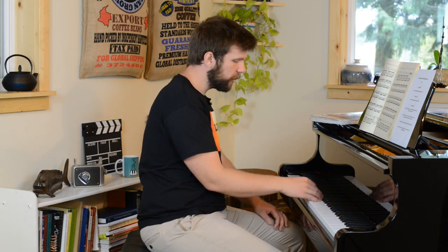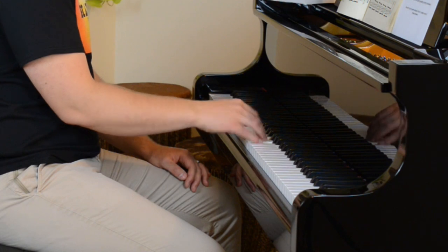Then the other question is, how am I supposed to practice that? Again, we've pretty much already talked about this, but we're supposed to use rotation, okay? Do you see how when it comes to any exercise, and this is especially important for me as a teacher, but for you, if you're learning on your own, this also can be helpful for you. But especially as a teacher, I have to think, why would I give my student a Hannon exercise to practice unless I know exactly why? This is what it's supposed to accomplish, etc.